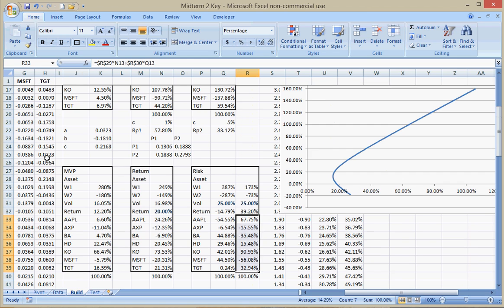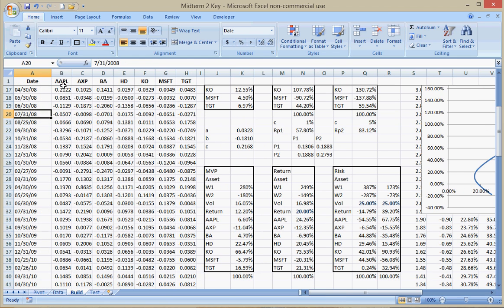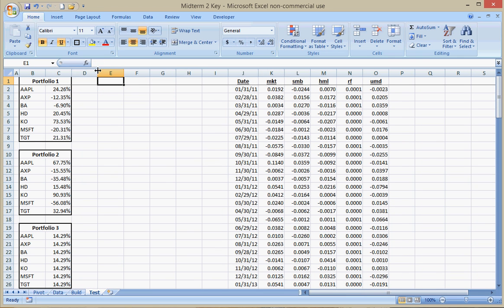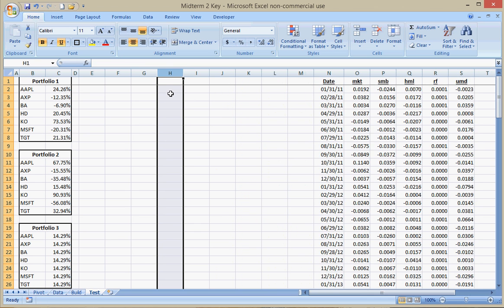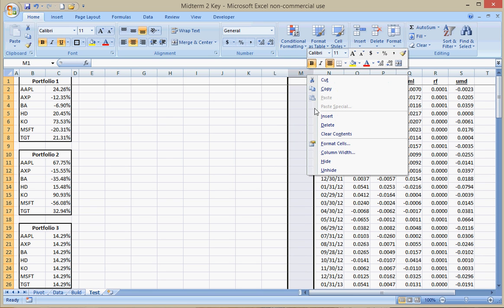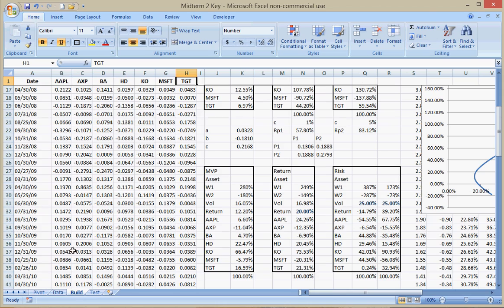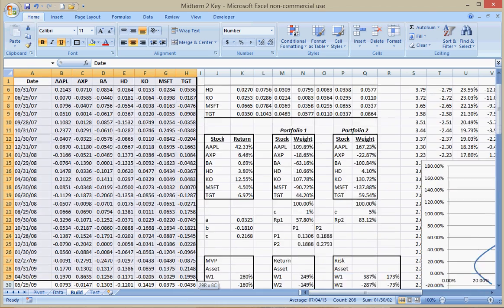So what I need is to have the returns for these stocks. I need 1, 2, 3, 4, 5, 6, 7, 8 columns. So right here I have a break right there. I have 1, 2, 3, 4. Fastest way to add a column is to click up on the column like that and just do Control plus. I lost count. I need 1, 2, 3, 4, 5, 6, 7, 8. So I don't need this one. Delete. Go back over to here. Copy all this.